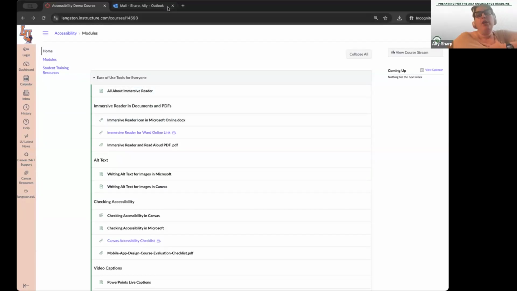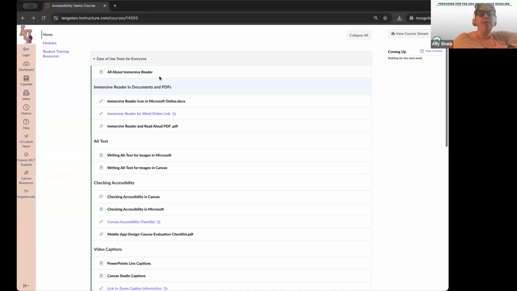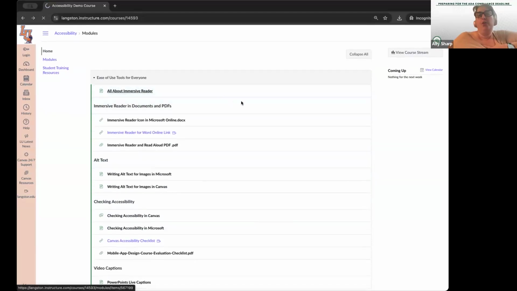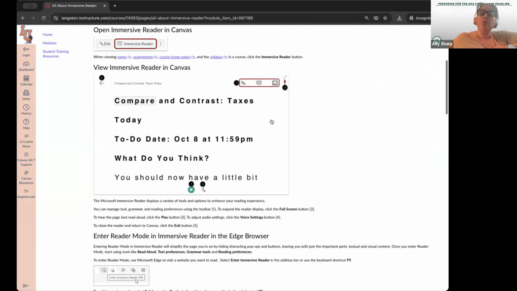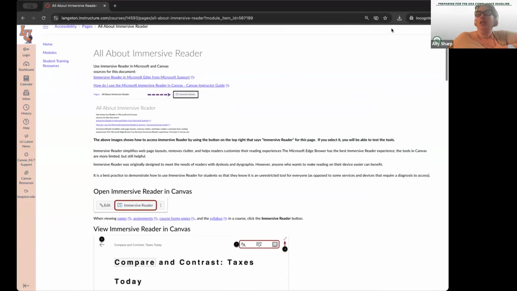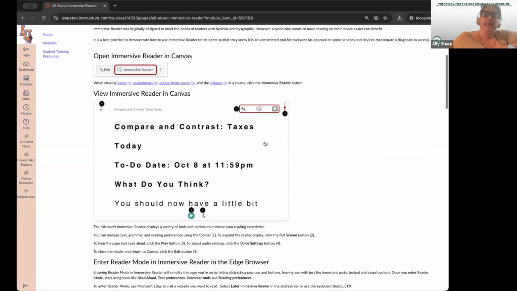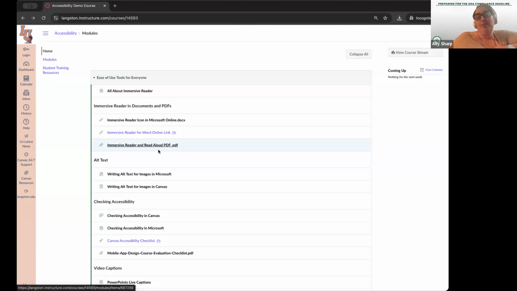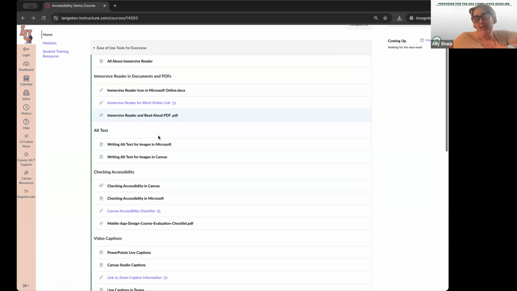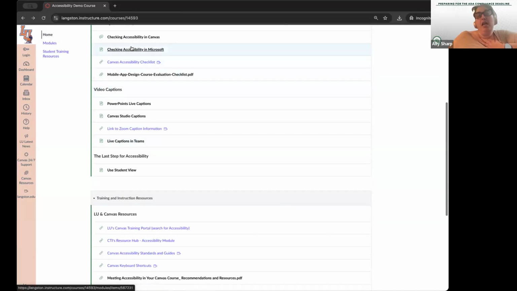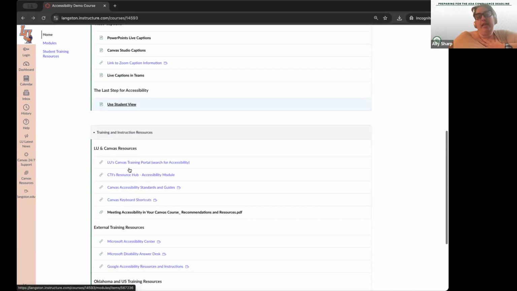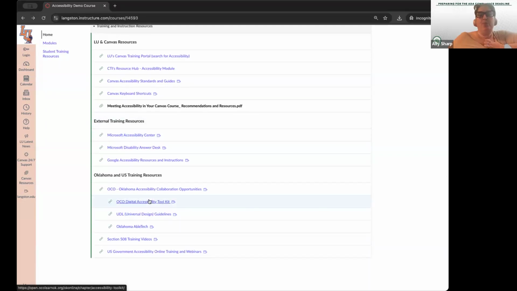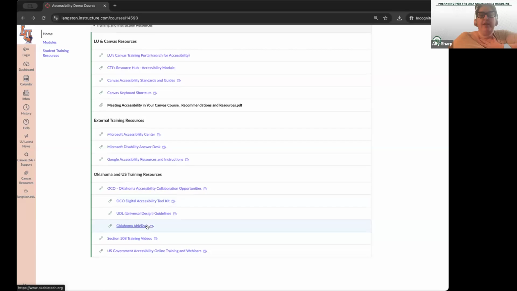So if you were to go to this, we will close my email. You can try these, but some will not be available to you, but many will be. So if you wanted to try Immersive Reader, you could try it and see how it works. And then you can also contrast that to using it with Read Aloud PDF where you have to right click. You can see checking accessibility. We don't use Google very much, so I don't think I have any Google resources unless somebody asked it. Oh, I do have some because people must have asked about it.